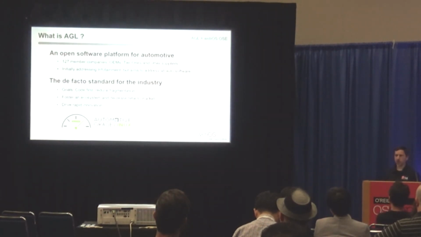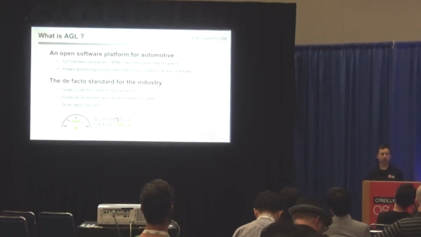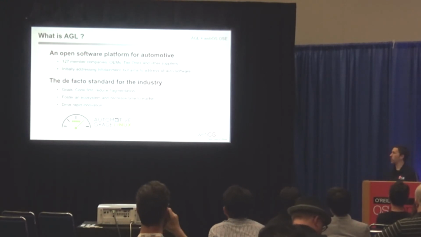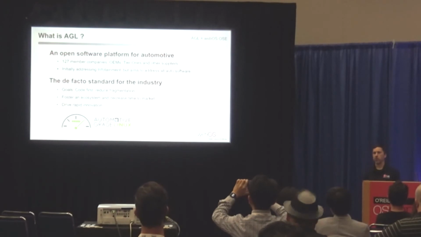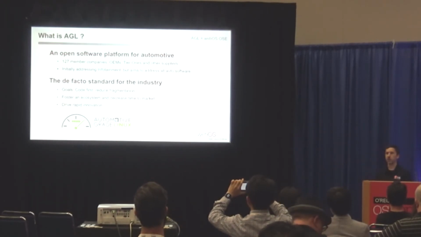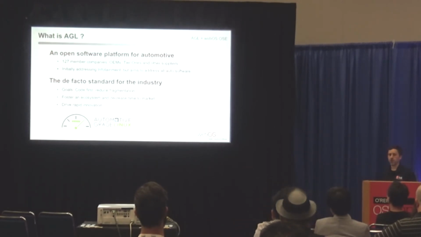So in automotive grade Linux, AGL, this is a project that, like webOS, is built on top of Yocto open source. It's an open source platform for automotive to build next generation infotainment systems for cars. And many of the OEMs and tier 1 providers are already using this. There's 127 member companies in AGL. It's the 3rd largest project in the Linux Foundation right now. And so there's a lot of momentum around building a common base platform.